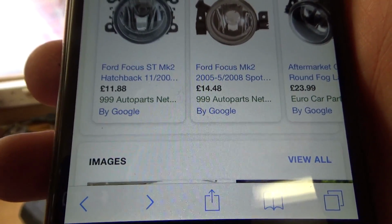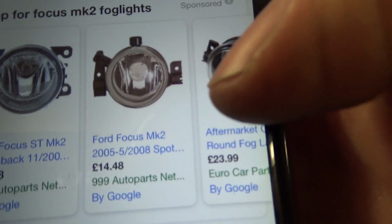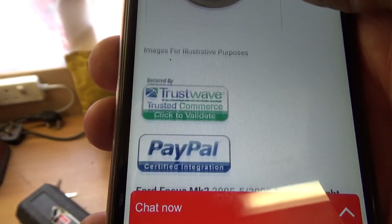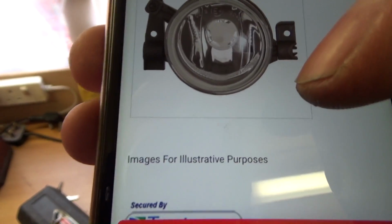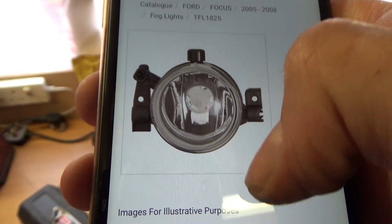Sport, is that meant to say Spot or Spotlight? So I think I might have bought the wrong ones. I think I need that design, not that design. Yeah, that looks a lot more like it. God damn, I ordered the wrong ones.